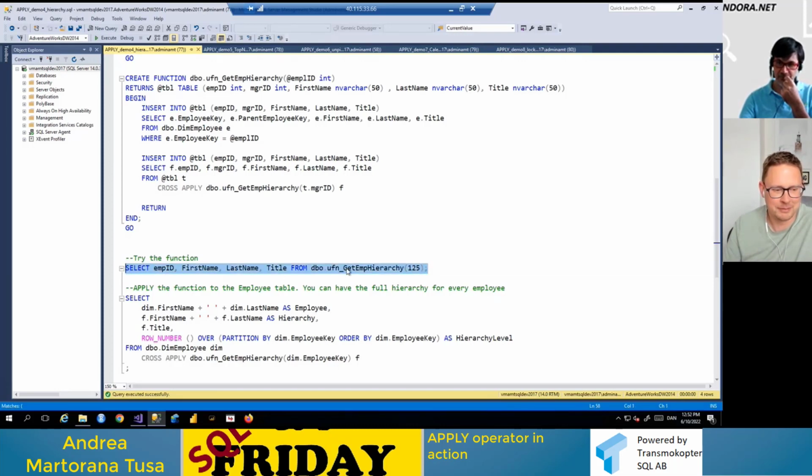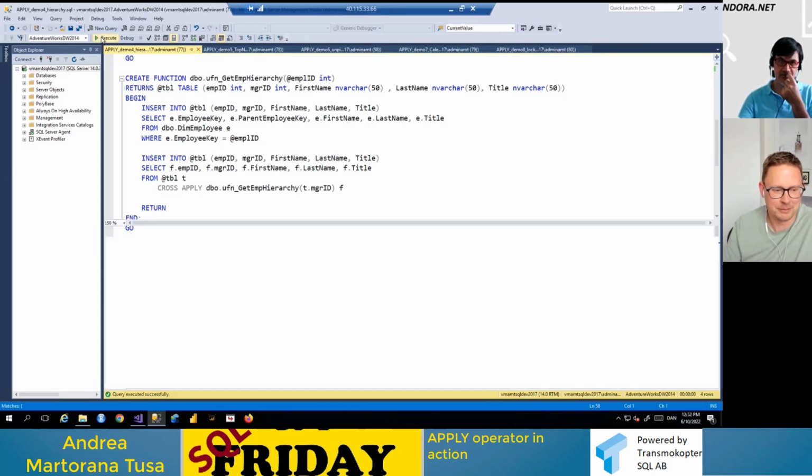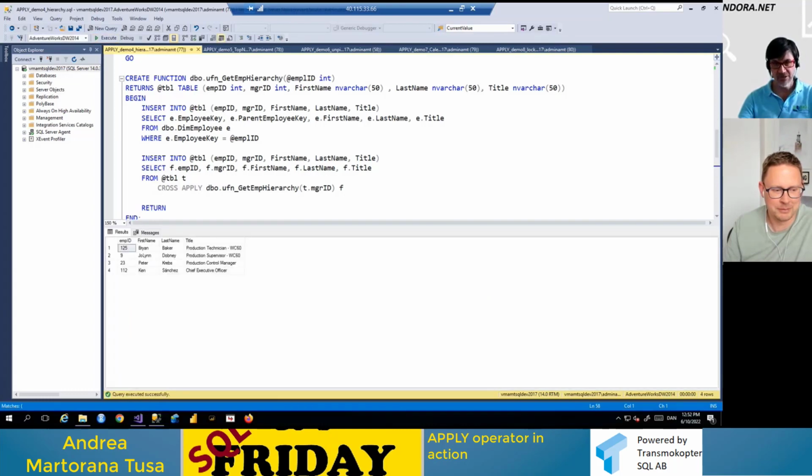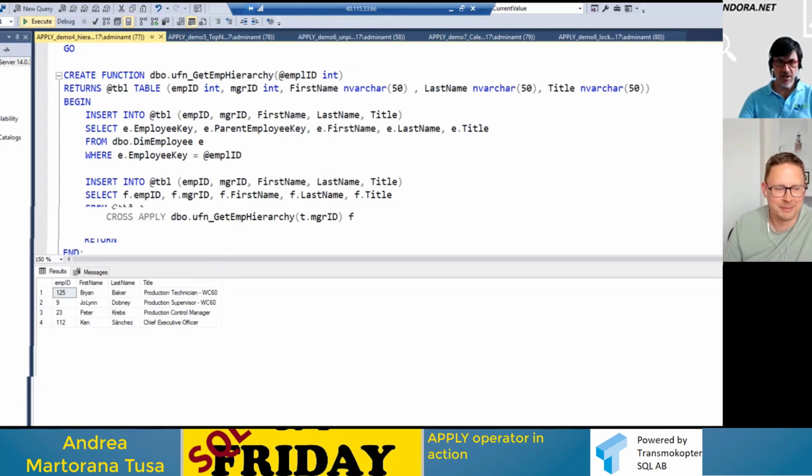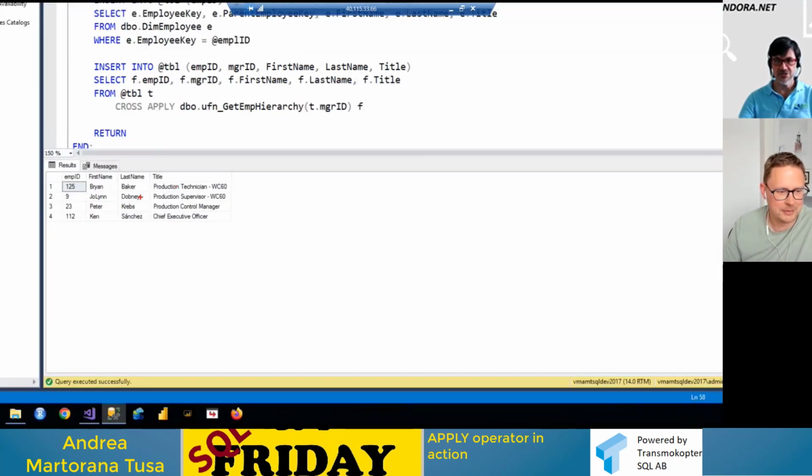And if I call the employee, it gives me the hierarchy for the employee. So again, I have employee ID and then line manager, and then I'm browsing through the line hierarchy up to the CEO.